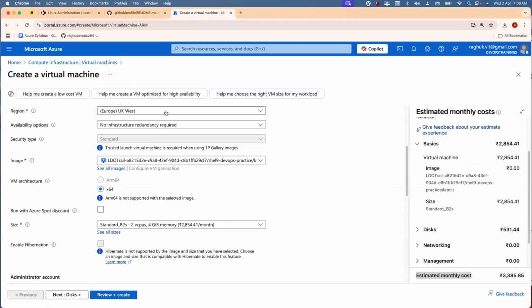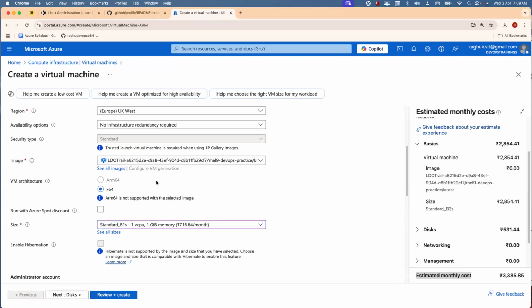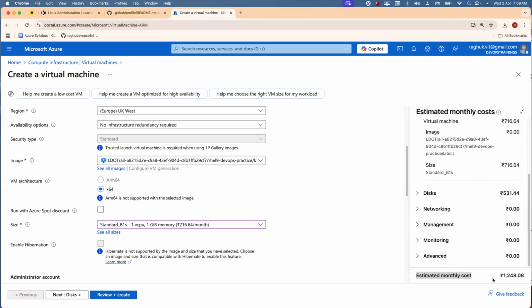All right, so this is what you're getting. Now here I'm getting 2 CPU, 4 GB RAM, by the way. The instance type I'm getting is 2 CPU, 4 GB RAM. It is okay if you just start with 1 CPU, 1 GB RAM, which is also fine, and the bill changes accordingly. We're okay with that instance to start with. Maybe for a few days we're not running any software. It's only for practice.